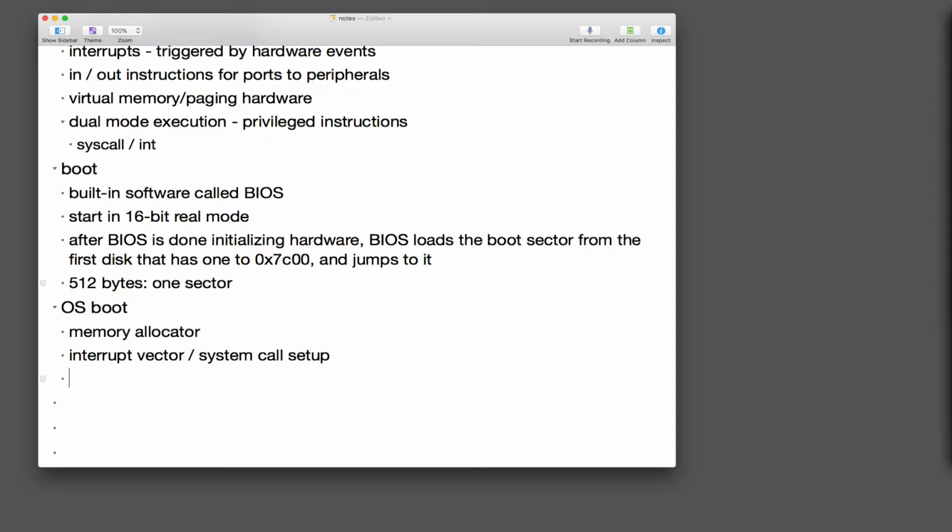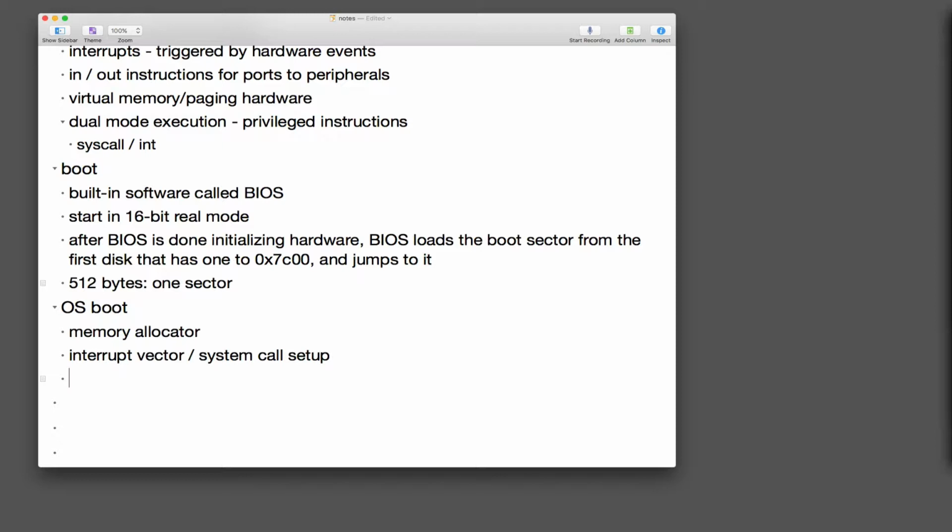Yeah, so the mode switch happens immediately when you run the int or syscall instruction. It'll put a couple of things on the stack, basically atomically, and then switch to the supervisor mode and jump to the right place. So there's no space in between where the user can intervene and say, well, okay, now I'm in supervisor mode, let me run these instructions instead. It basically happens in one big chunk. So the syscall instruction itself does that. We don't have to do anything. Right, exactly. That's the whole point of the syscall instruction and the int instruction.